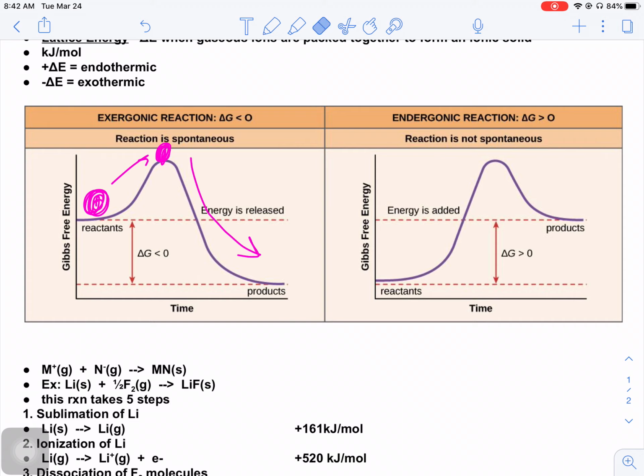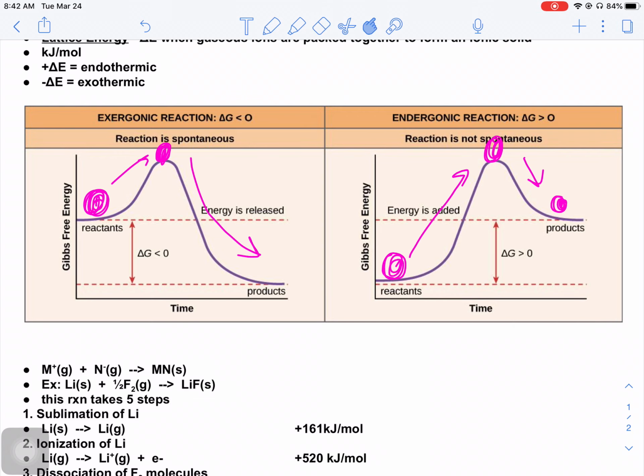Now, on the flip side, an endothermic reaction is one in which we're pushing something uphill. These are much less likely to be spontaneous reactions. Realize you do get a little bit of energy out, but you have to put much more energy in than you will ever get in return. So these reactions do not tend to be spontaneous. Just remember, a reaction in which the ball rolls down the hill is much more likely to be spontaneous than one that does not.